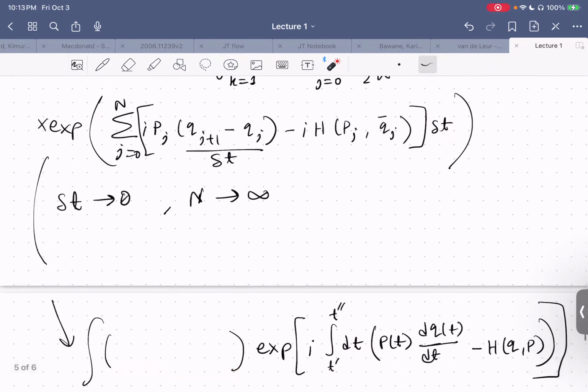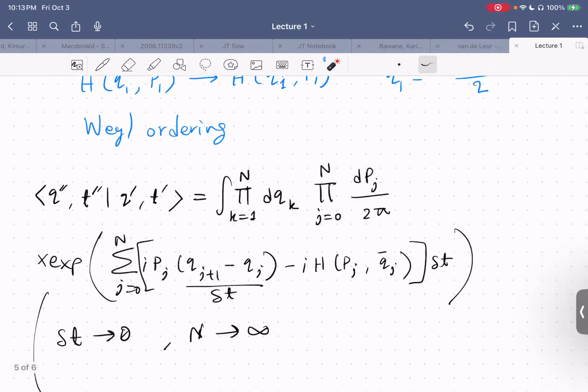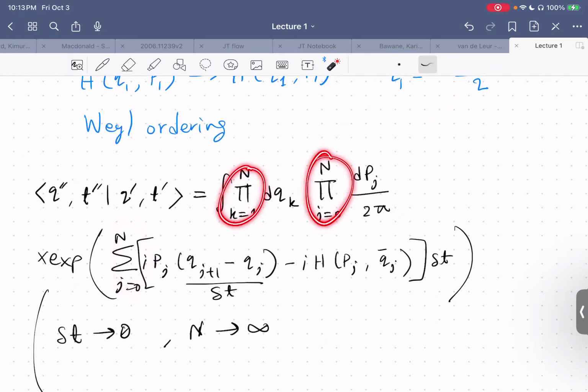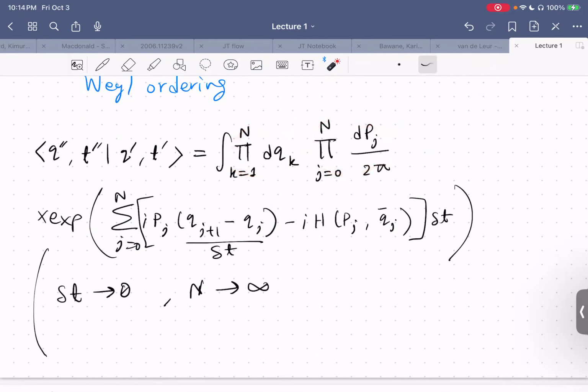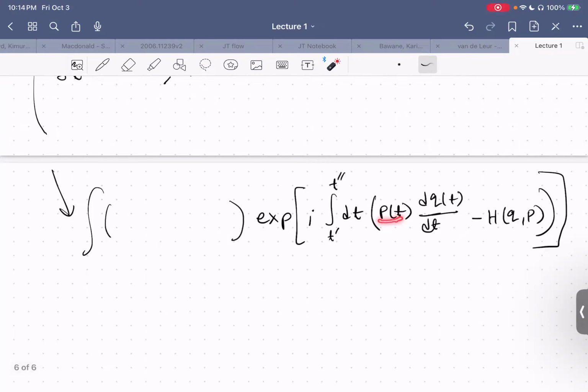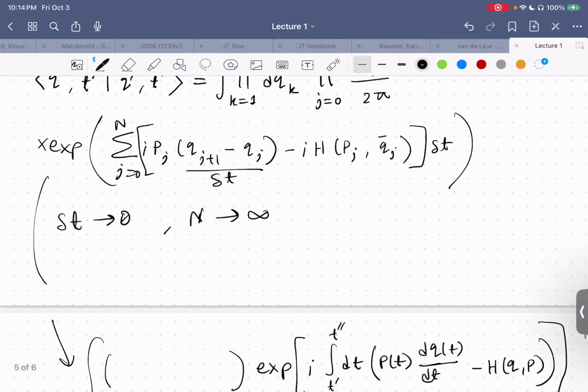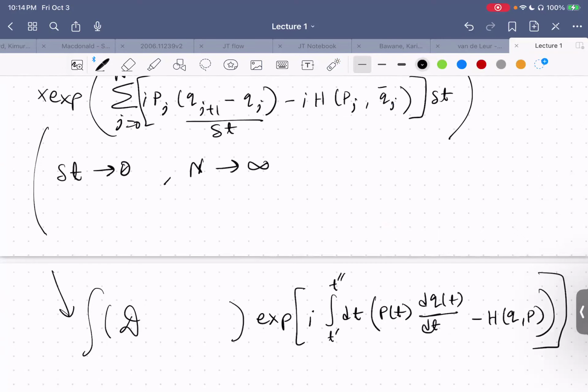This part is more problematic. Here, instead of an infinite sum, we had an infinite product. So how do we make sense of infinite products? Well, it is quite difficult to make sense of infinite products like this. There are some ways of handling this, but I am simply going to say that this becomes a well-defined measure in some cases over the space of all fields such as this. And then I'm not going to worry about what that means. I'm just going to write some kind of symbol for this.